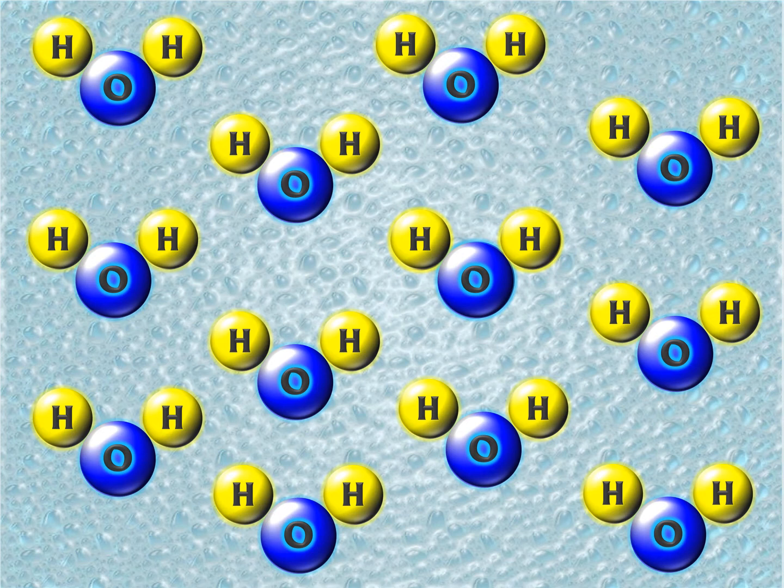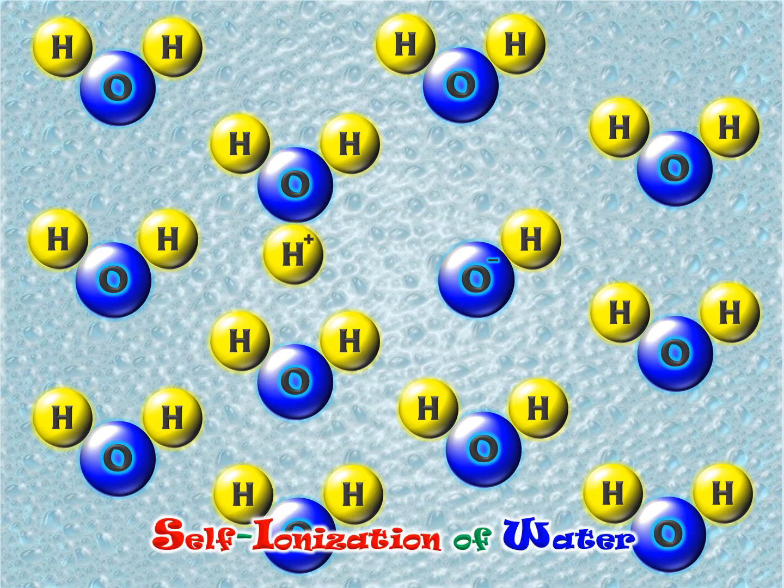You can picture this happening by imagining a whole bunch of water molecules. Remember, these are very, very tiny little guys, and they wouldn't be this organized, of course, in a liquid. They would actually be a little bit less organized, but let's just neaten them out so it's very obvious. And then this happens. Notice that one water molecule, the one on the left side, just stole a hydrogen from its neighbor, the one on the right side.